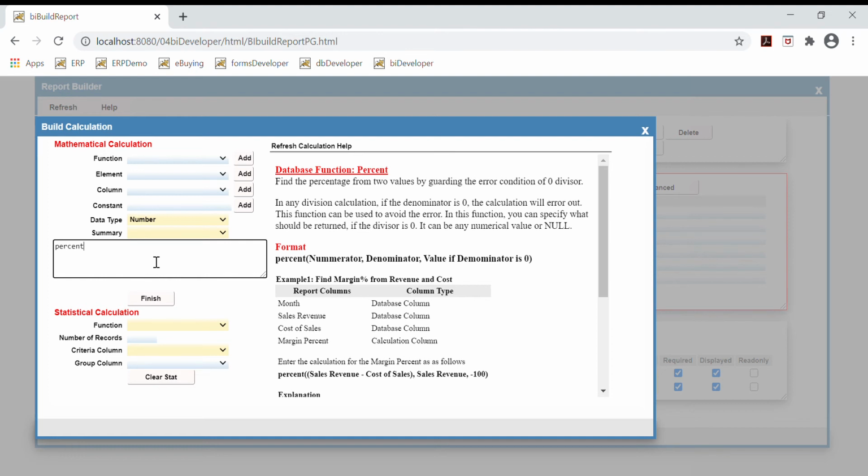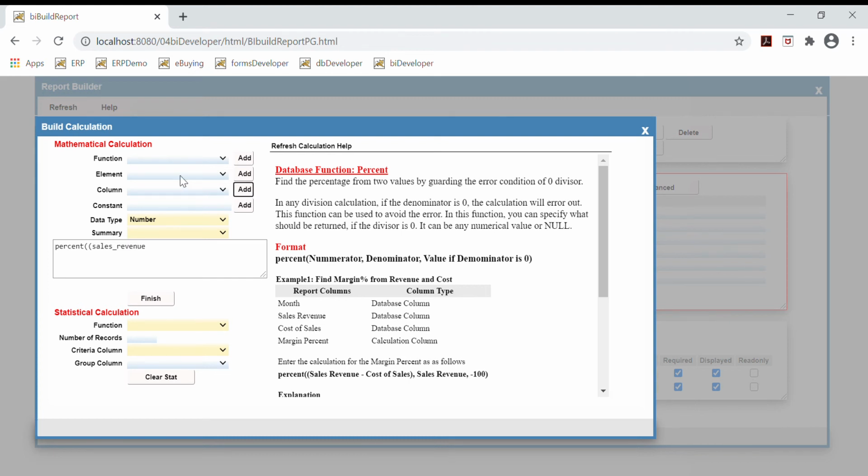Any function will be enclosed in brackets, so we have to add an open bracket. I selected the open bracket in the element field. Click on the button add, that is move to the calculation column. We need two open brackets, so I select one more open bracket and then click on add. You can see two open brackets here. Next we will select revenue as the column and click on add.